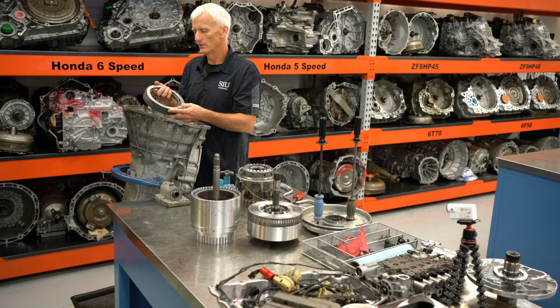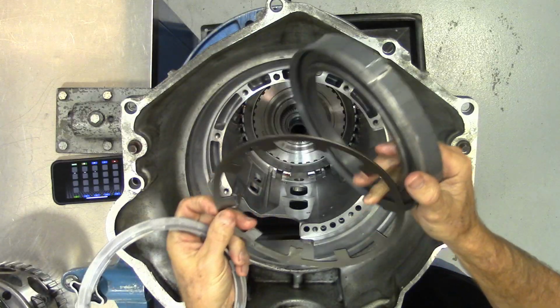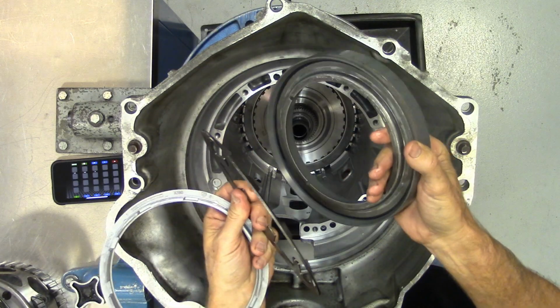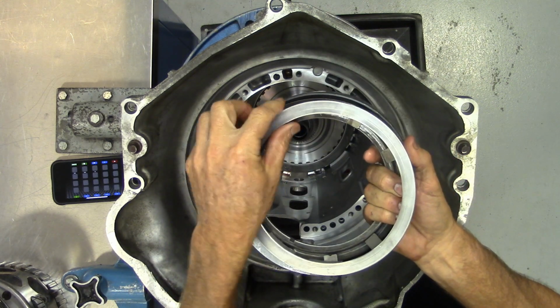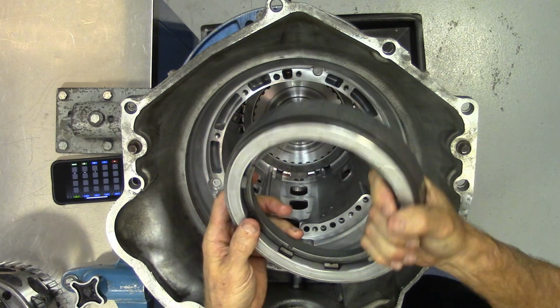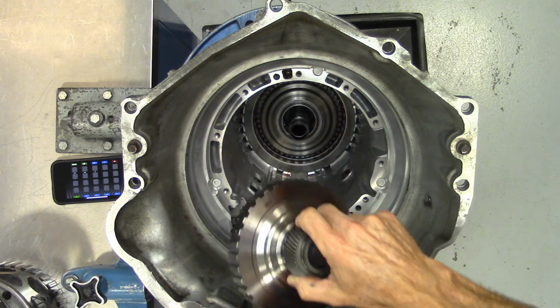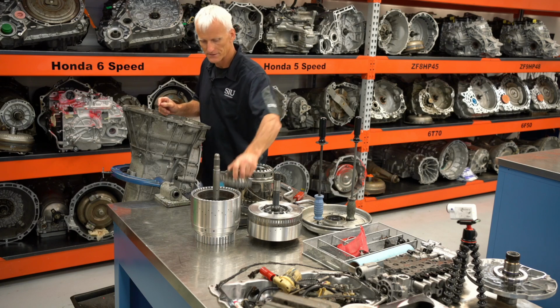This is kind of a little bit of a different design. It has an aluminum apply ring, and in between the piston and the housing and the apply ring is a diaphragm spring. That's what causes it to pop up about 1/8 of an inch when you get that snap ring out. So that is the 1278R. So at this point I can pull my input sun gear out. This is what they like to call their input sun gear.